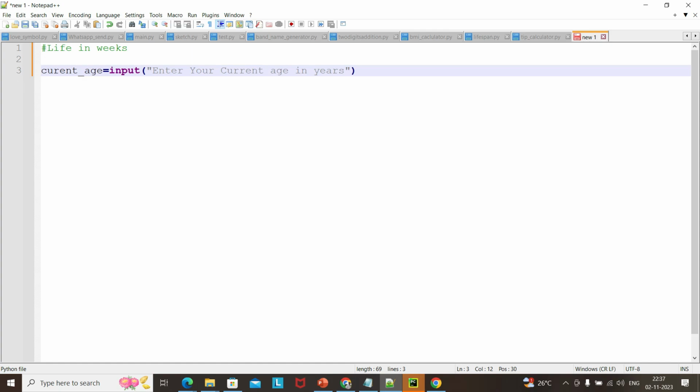As I said, every variable should be defined with a meaningful name instead of ABC, so it will be very readable code. So current age is equal to input.